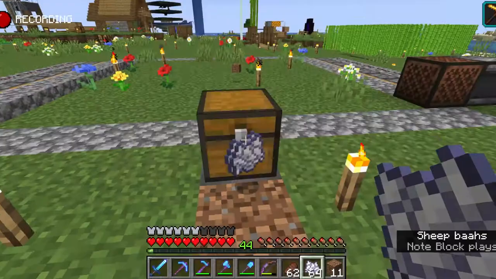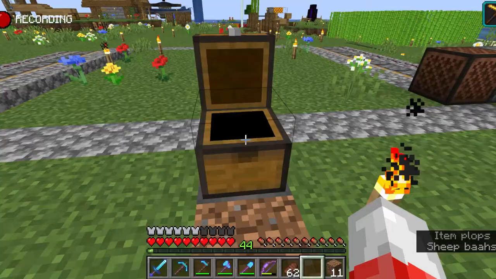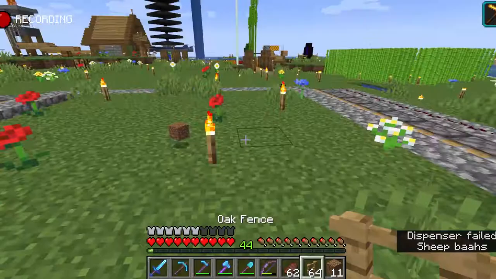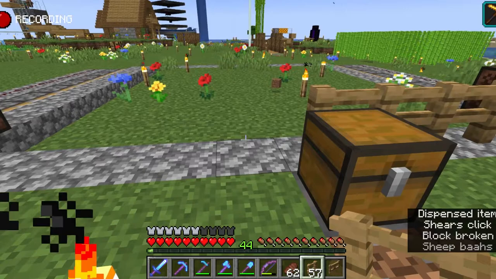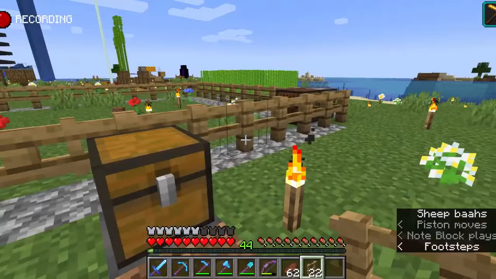Got some stuff right here. Dang. A little bit too much, maybe. Let's feed that in here. Now, fill this in. Get the fence gate. And now, starting it. All we gotta do is hit this. No, wait. Hit the wrong side. There we go. Look at this thing go.